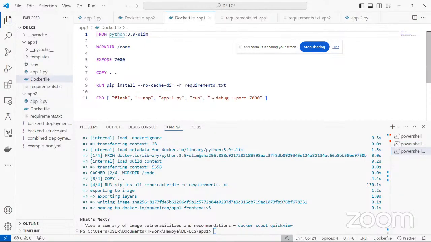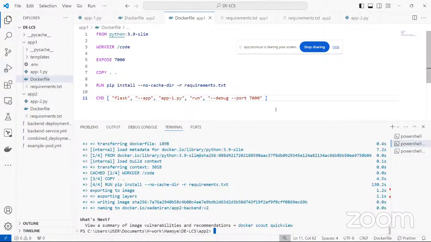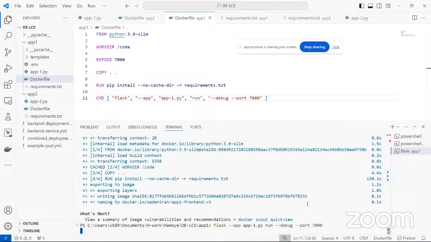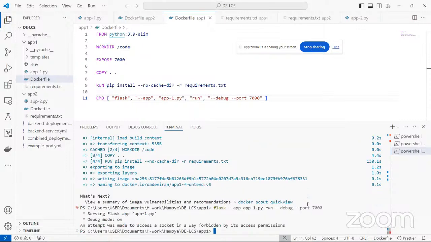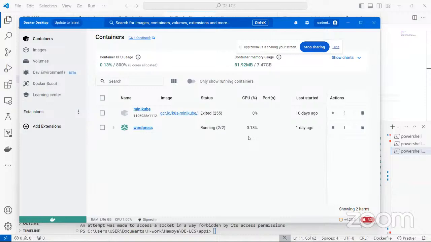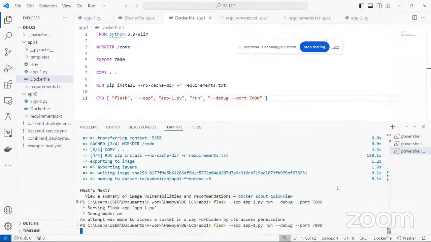Debug. How? I want to specify a port. Let me just try and get it locally before I do it on the app. I want to start the app, exactly, then port 7000. I should get the same issue. Oh, I see. That's because 7000 is taken already. So let me delete this container that is with 7000. Now let me try to do this.